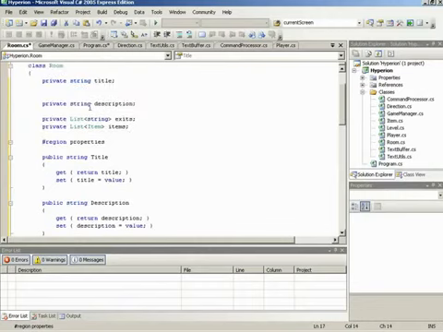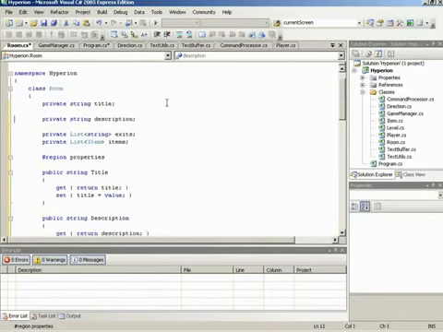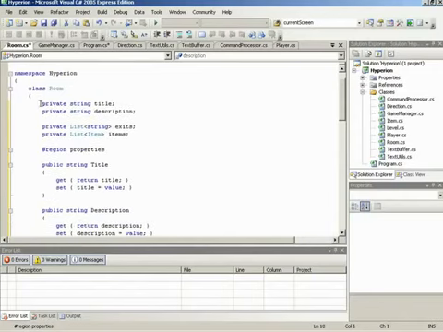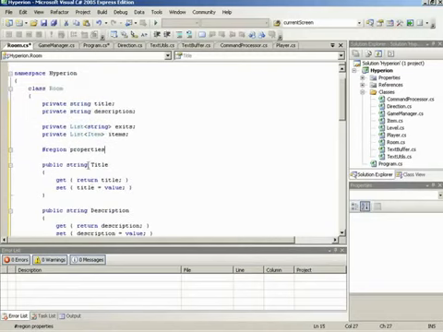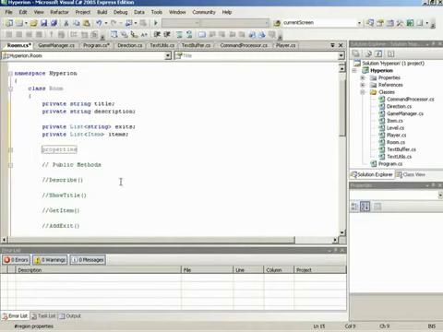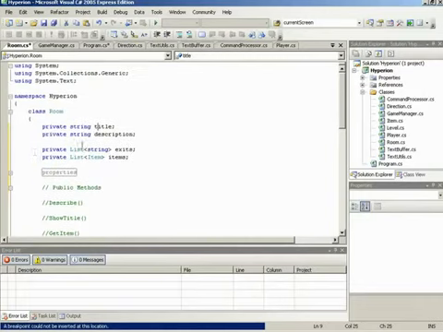Well, let me finish neatening things up, and then I'll show you what's so cool about using a region for this. Now we can take our variables, align them all neatly, so we have simple single value variables like title and description. Then we have our lists, again, all of this being private. And then we have this property section, which gets a little long-winded if you're just reading through it. So we can take our region now and collapse the whole region to a convenient little box. Now, just glancing at this class, we know we're going to be dealing with things like title, description, exits, and items. And if we want to know what the external properties look like, we can always expand and look into it, or just assume that that's fine. I'm actually not even interested in properties, let me move on to the code. Very nice.